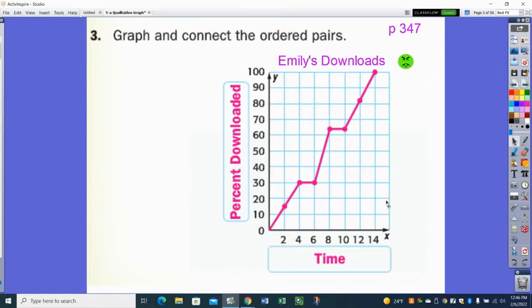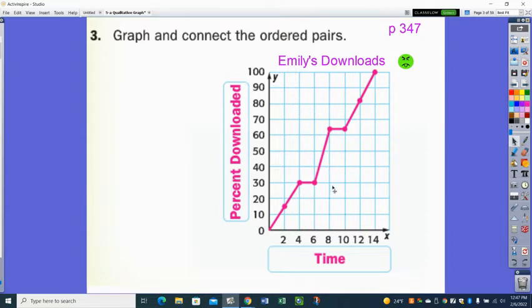Okay, so let's take a look. This is how your graph should look. Mr. Yuck's here because once again, our book forgot to put the title, so I put Emily's downloads. Time, so this is 2 seconds, 4 seconds, 6 seconds, and 8. Remember, if time's involved, it's usually X. We've had that conversation a lot. And here's your percent downloaded, and you see me plotting the points. You can see right there the stall, that it got stuck at 30%. You can see here the jump. The fastest download, notice, look at this segment, look at this segment, and look at this segment. Notice he's the steepest. He has the steepest slope. He went the fastest. Here's that second stall, right?